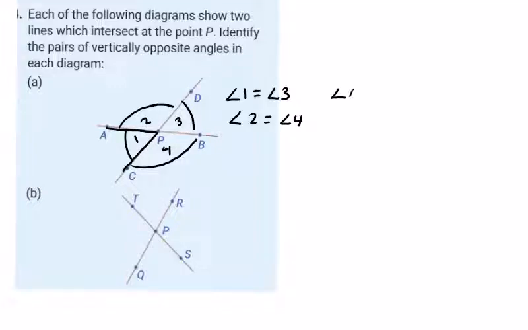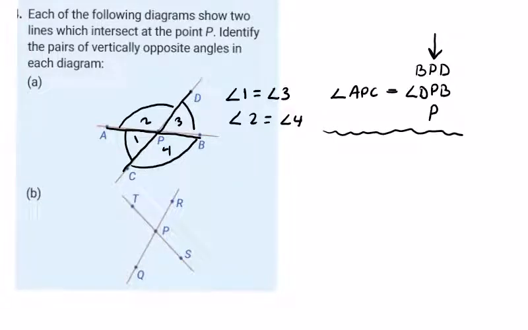APC, and angle 3 is DPB. It could also be BPD. It's always the middle letter that represents the angle. We could also call this the angle P. So just a couple of extras. Give it a number. I think it's easier to give a number. You just don't have to write as much, but you decide.